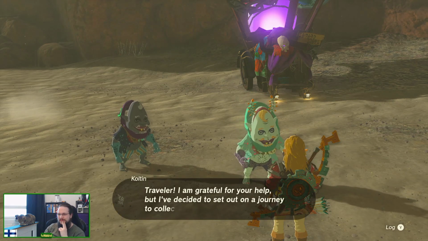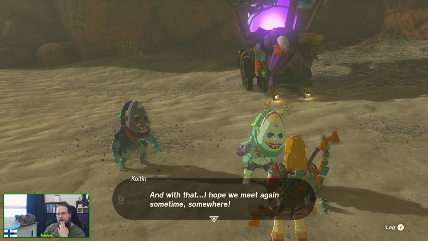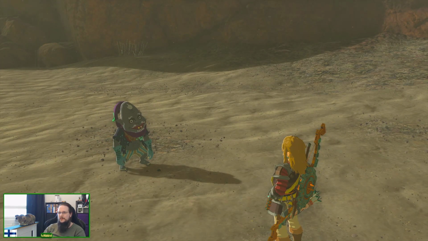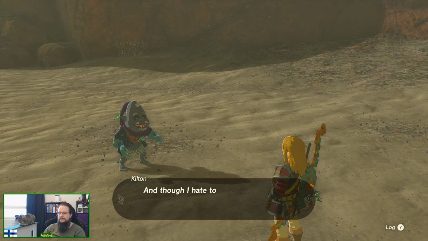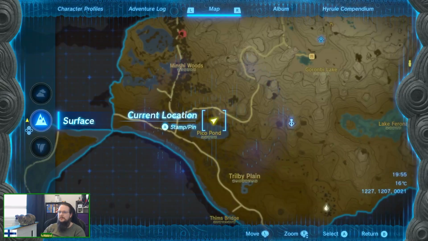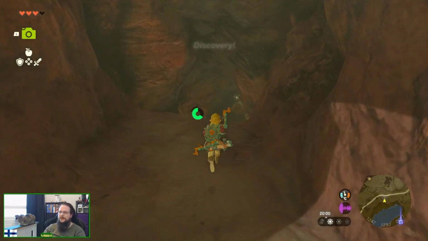Okay. Yeah. Trade you. Okay. Right. Well, this has taken a weird turn. How about you, Kilton? Tarrytown. Oh, hey. That's still standing. Okay. I'm gonna mark this cave on my map. I'm gonna go in there. Screw it. Another distraction.